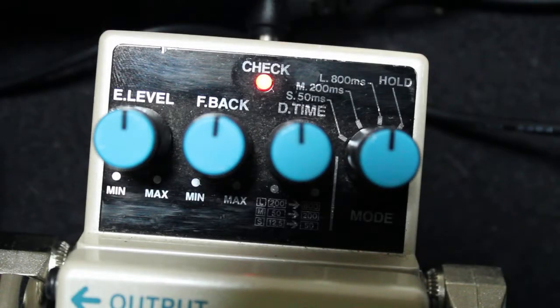This here, guys, is the Boss DD3. I'm just going to detail the knobs first, show you the effect each one has, then I'll show you a stereo mix of how this thing sounds.